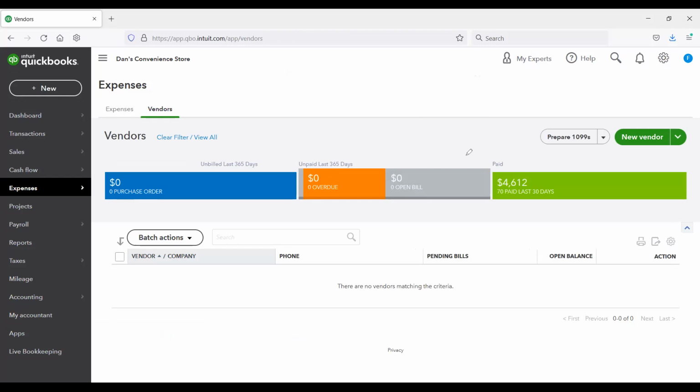And I can tell that's done because now I have $0 in open bills and 0 purchase orders.